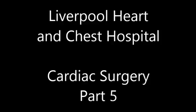Accept your limitations and don't overtire yourself. Week 2 onwards, do more activities around the house. Walk for about 10 to 15 minutes once or twice a day. Do not get overtired. Do light gardening, but do not do any digging. You should not lift, push, or pull anything too heavy, as this will put pressure on your breastbone. Shop for light items within a 10 to 15 minutes walking distance. Take short rides in the car as a passenger. You can resume sexual activity if you feel safe doing so.